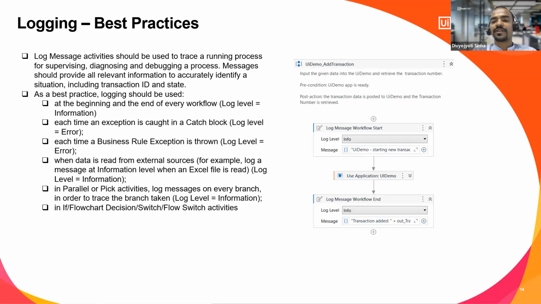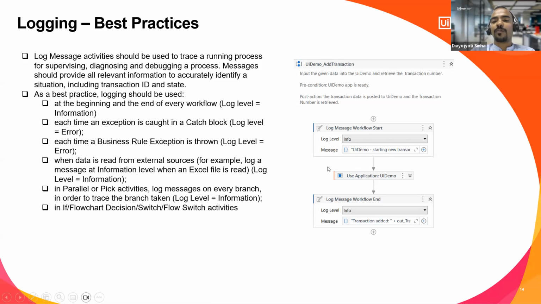For example, in this screenshot you can see it states starting new transaction. Once that workflow completes, it also notifies through a log message that the transaction has been added. And whatever output parameters there are, it prints in the log message activity, right?